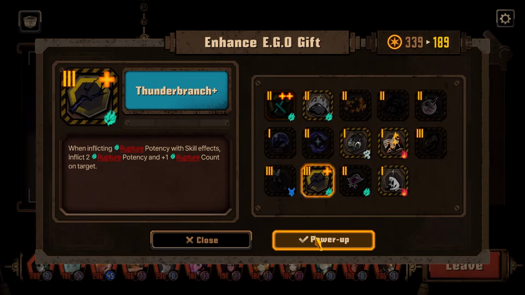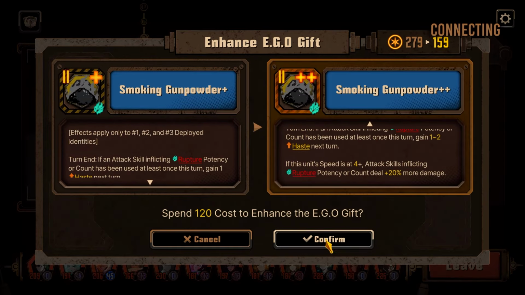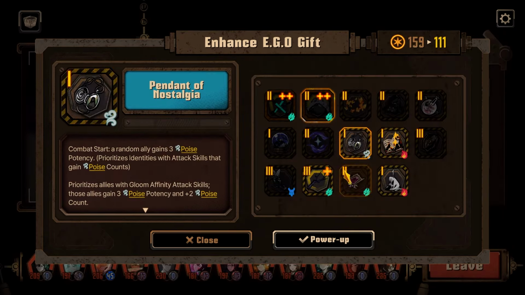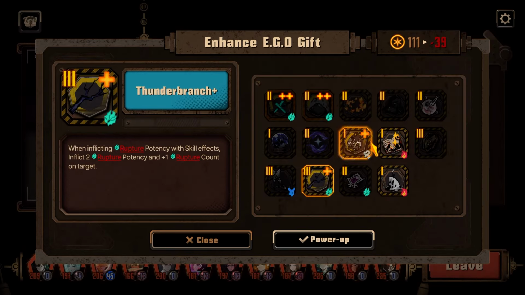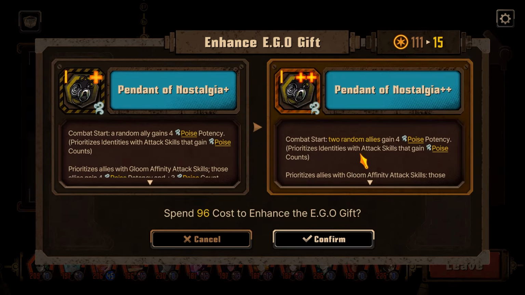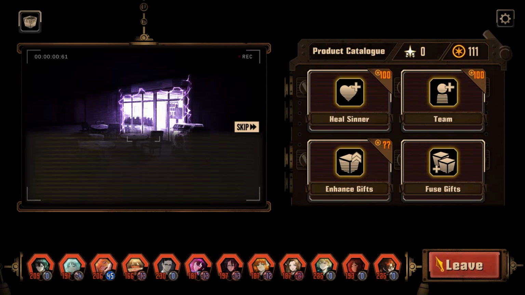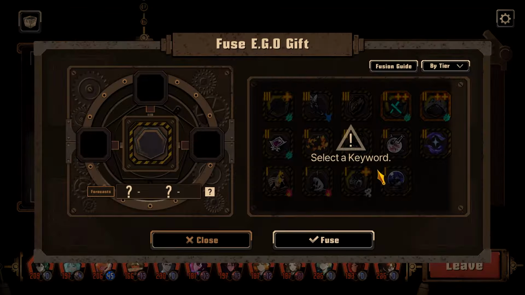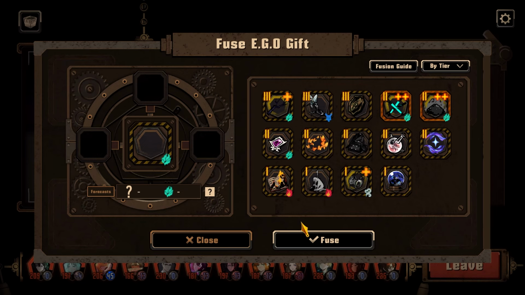We get a rest up. Thunder Branch plus plus is funny, but also not the biggest deal. I kind of want to get this to plus plus. Yeah, that's even more haste shenanigans. Cool. More poise. And we can't upgrade that again, but that's fine. Pen Nostalgia upgrade again doesn't do anything for us. Yeah, that's good enough then. We could heal, but we don't need to. We could fuse. We could fuse, actually. We could try it. We've got some garbage.